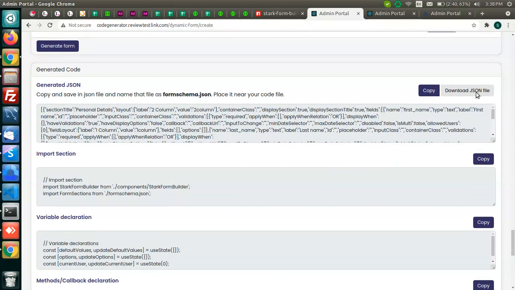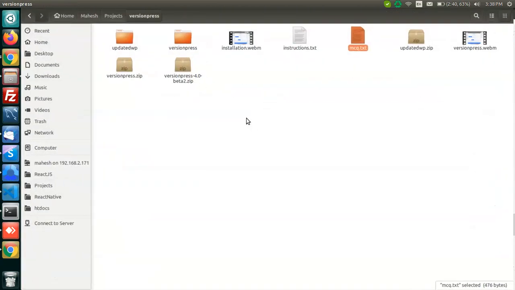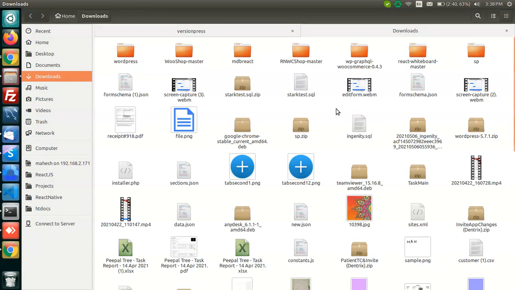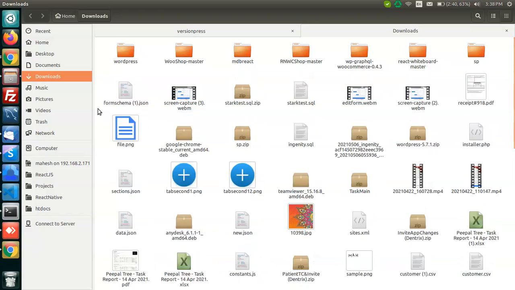Okay, so what I'll do is I'll download this JSON file from schema. From schema, copy it, and I'll paste it on my project where I have created that form.